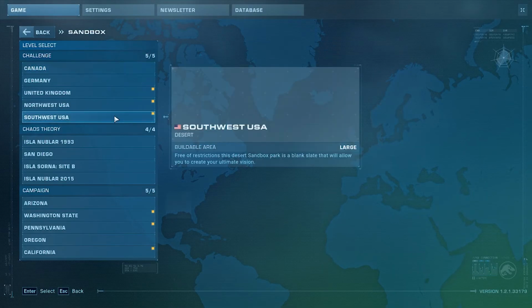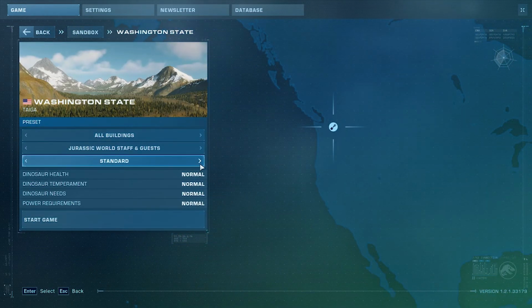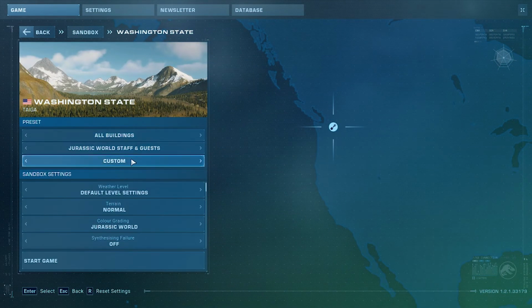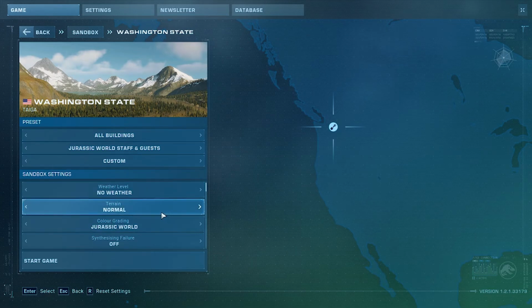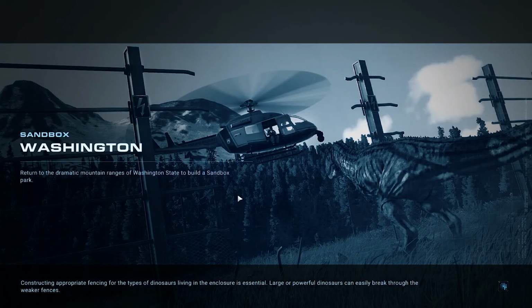Let's go to sandbox and let's go to Washington State. If we go to here and go to custom, which is a new thing, obviously you can change the weather. You can change the terrain now to flatten, so it's going to be fully flat. Color grading and something off. Right, so let's just go into this and show off the next map, which is Washington State.